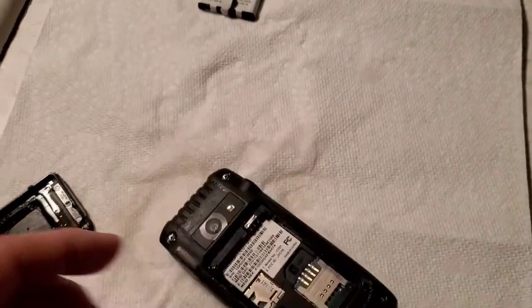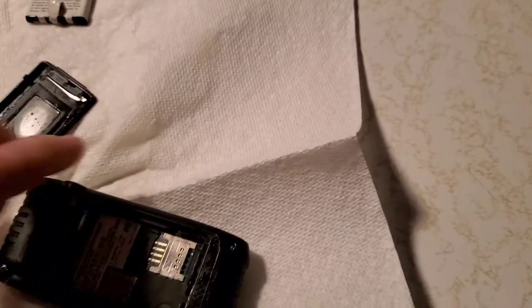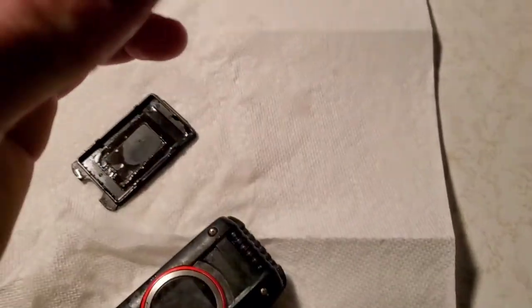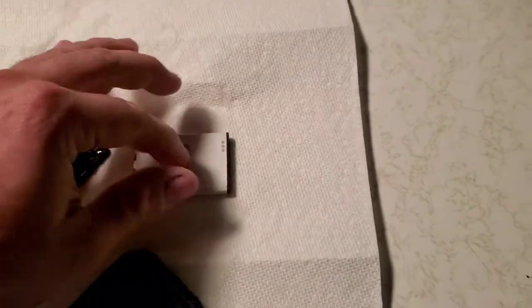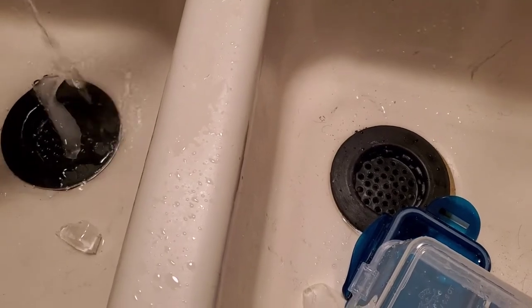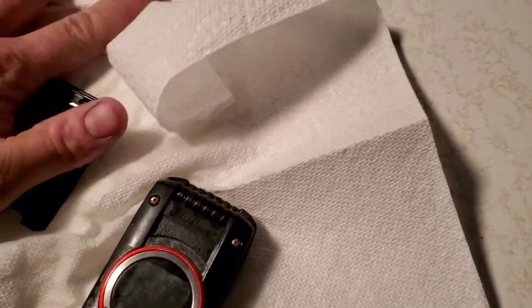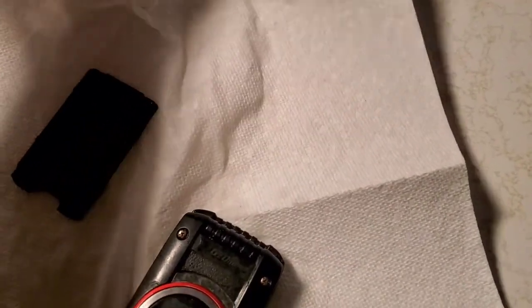Maybe not. Actually, no, there's water inside there. Not a lot, though. Okay, I didn't turn the water indicator. I bet you the battery's completely cold. I bet you the battery is gone after this. I'm going to warm it up a little bit. Probably something you shouldn't do, but it'll be all right.